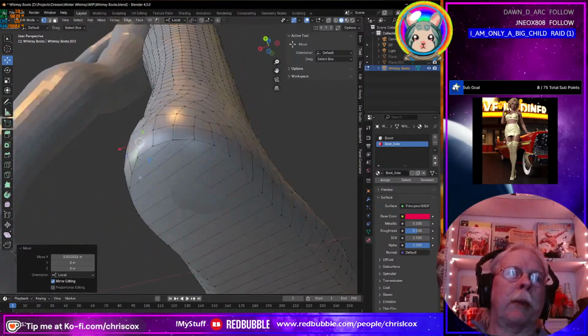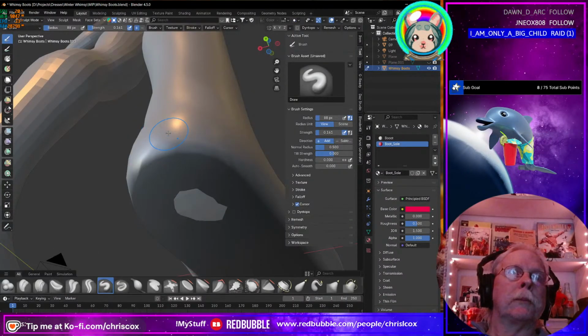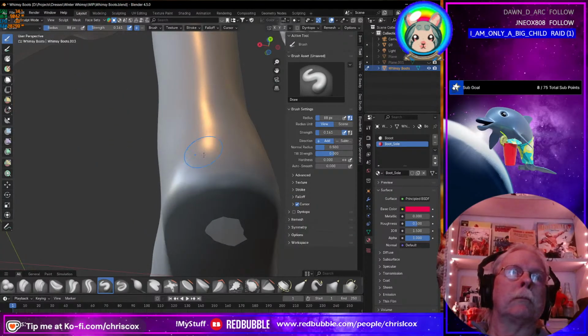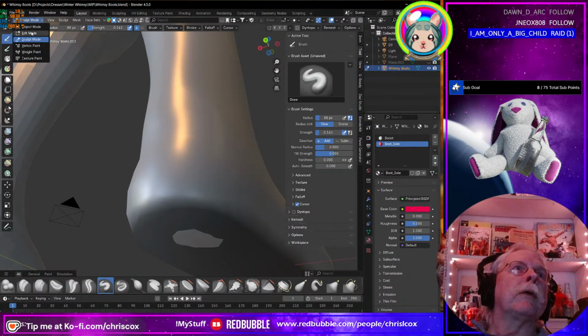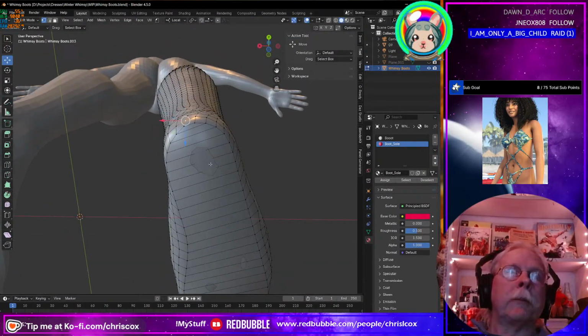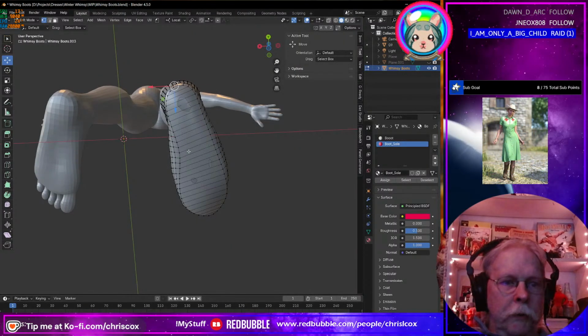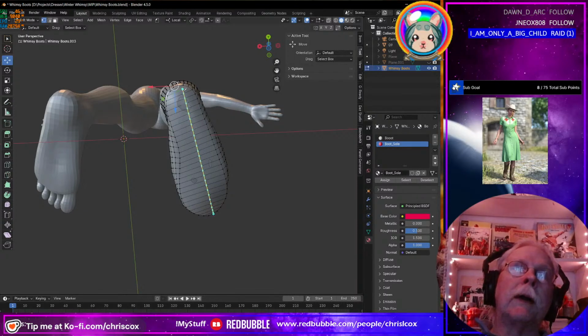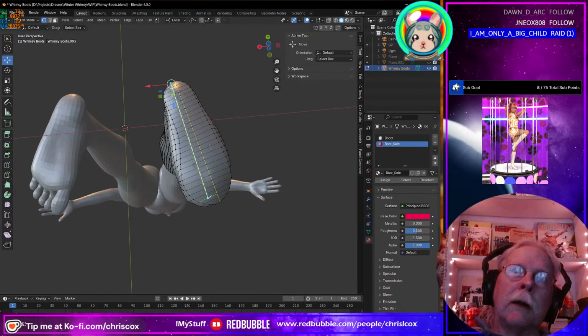I should probably pop into sculpt mode and touch that up a little bit. Just smooth that out. Maybe pull that up a bit. And then we'll pop back over to edit mode. And now I need to add some extra cuts and things into this. So let's get the old Knife tool and run that just like that. And run it back like so.